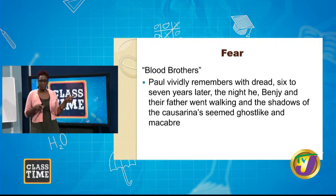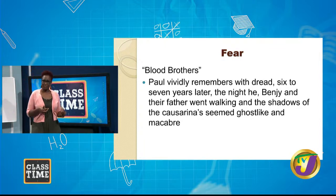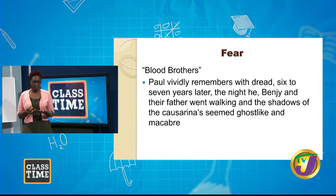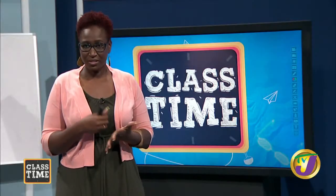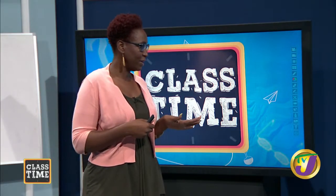Now, if you remember in Blood Brothers, Paul has this very traumatic experience. He's such a drama queen. Paul has this traumatic experience of walking one night with his brother and his father, and the shadows cast by them frighten him. And if you remember, at the time, he would have been a young boy. He's 13 now, and it says it happened 6 or 7 years before. So he has been carrying around this image in his mind for 6 or 7 years. So see why I tell you, Paul needs somebody to look at his mind there.